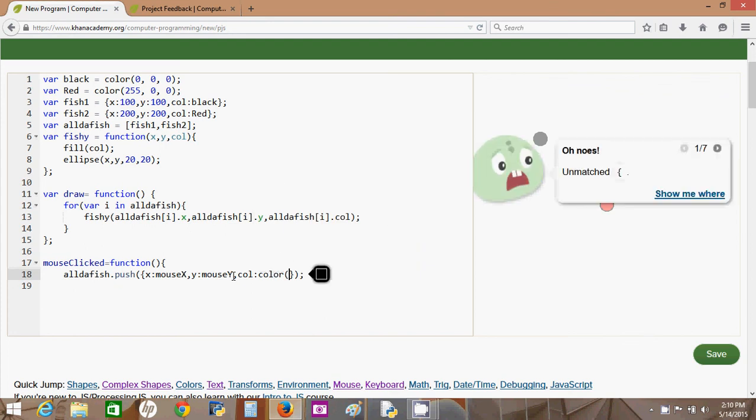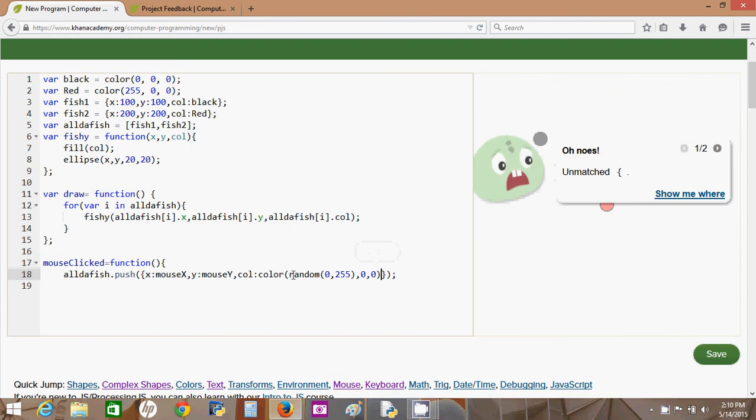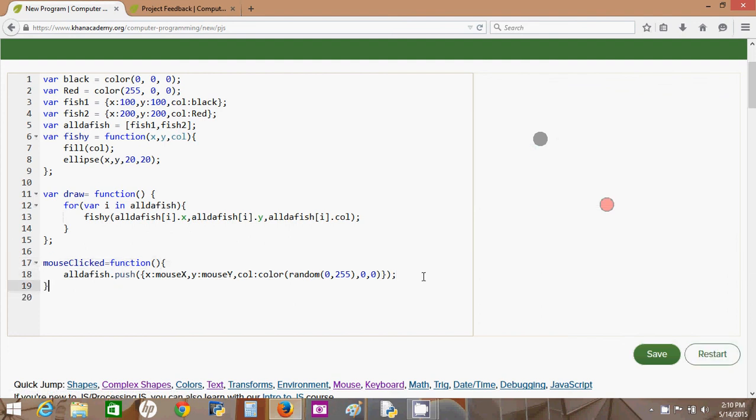And I think I'll just set up a random color. A random hue of red. Unmatched curly brace. Oh. Dear.